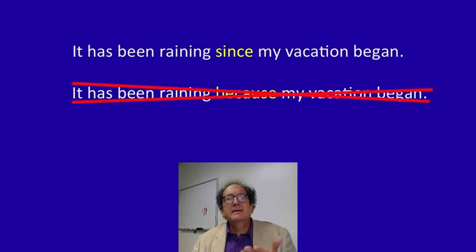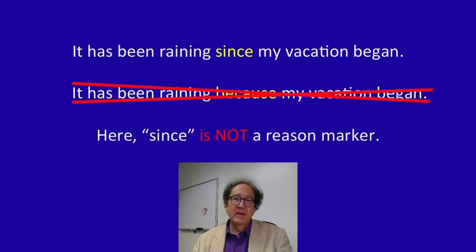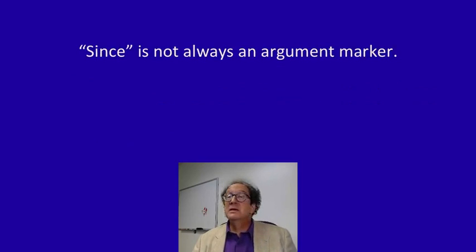All you're saying is that it has been raining every day since the time when your vacation began, or every day after your vacation began. So the "since" there indicates just a temporal relation, not some kind of rational relation. And what this shows us is that you can't just look for the word "since" and always mark it as an argument marker. You have to think about what the word "since" is doing in that context. And that'll be true for a lot of other reason markers and conclusion markers as well.